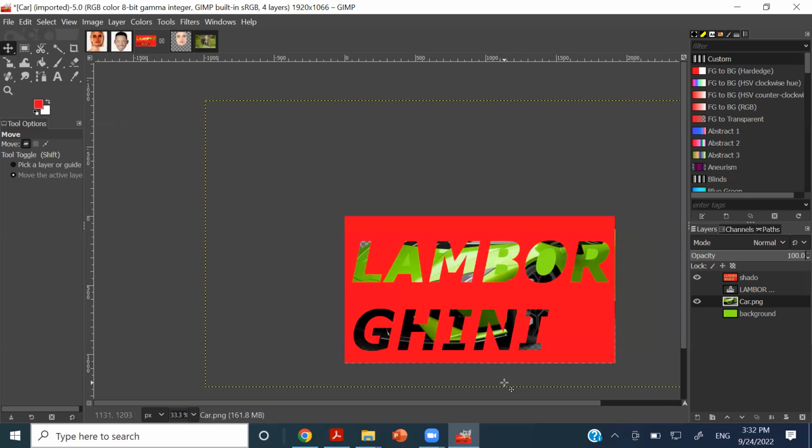Okay, so these are the things that we can do with GIMP, right? So I think you had a good idea about what GIMP is and what the capability of GIMP is. So just have a try. Are we clear about the things that we were talking about until this point, people? Do you have any extra questions regarding this?